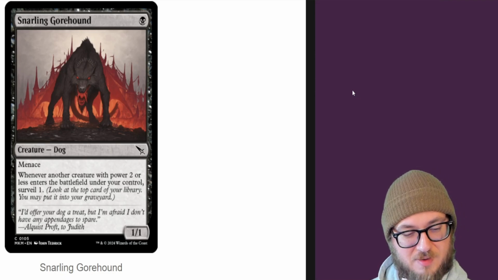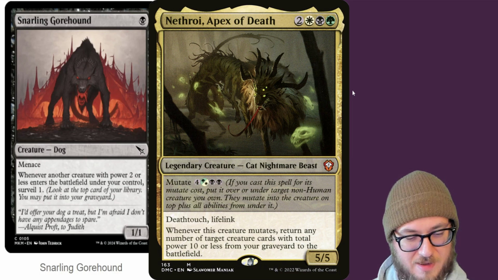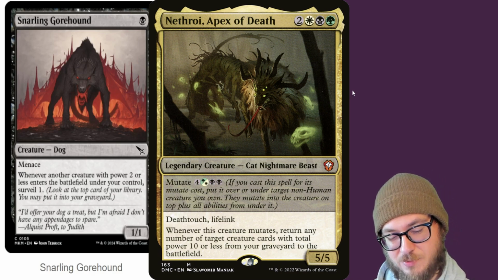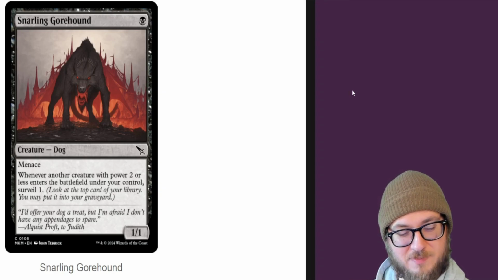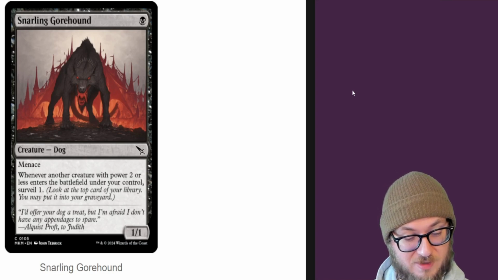A deck I used to play was Nethroi, and I played tons of creatures with power 2 or less, and the reason why is because Nethroi reanimates things to 10 power, so you want to reanimate as many bodies as you can with the mutate trigger. I would appreciate Snarling Gorehound.